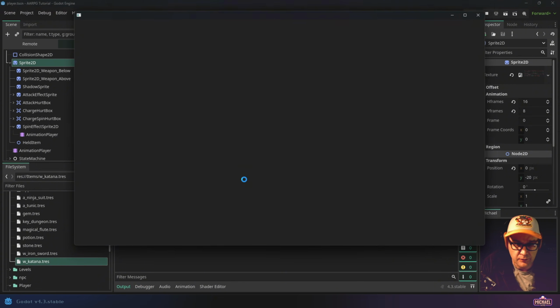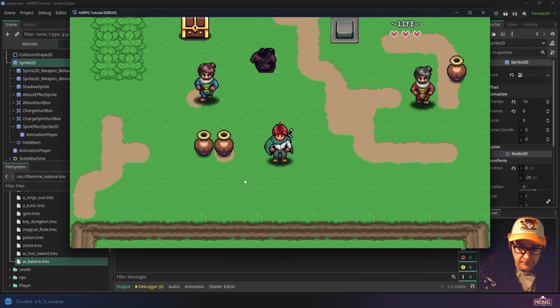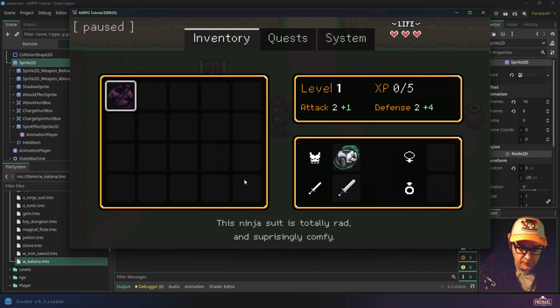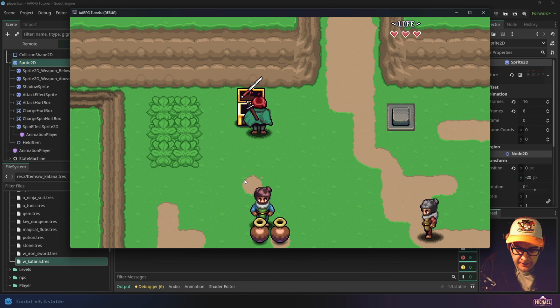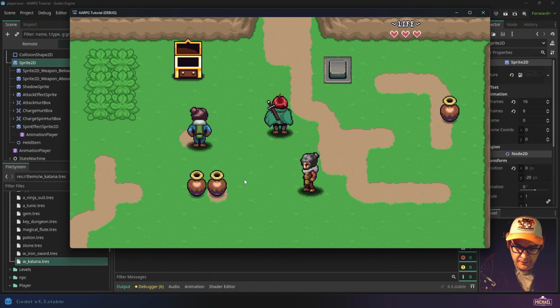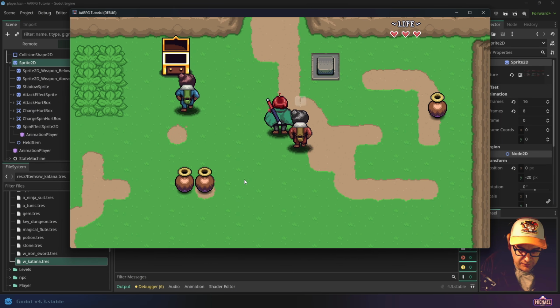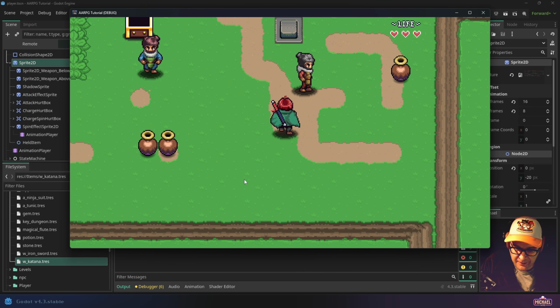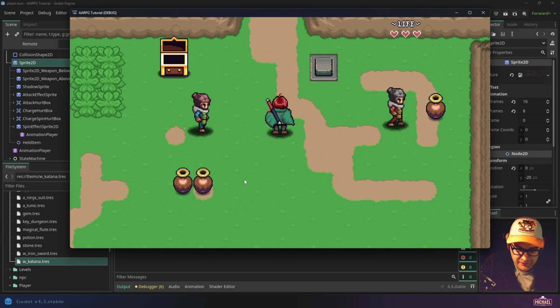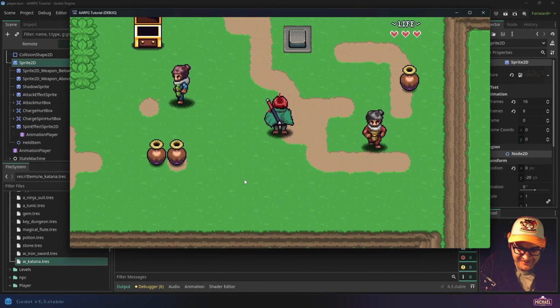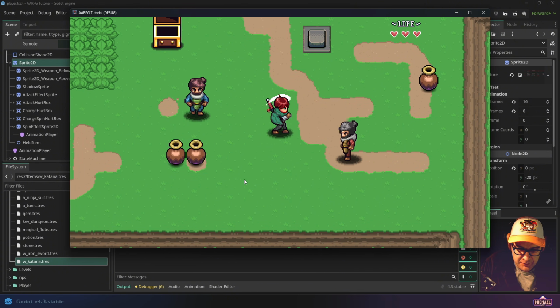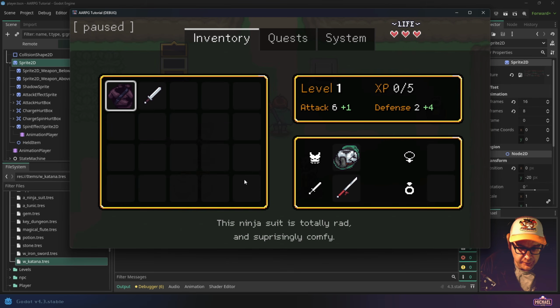Okay, so let's run the game and test one more time. And I don't have a weapon to equip until I get one, I guess. Okay, there we go. We've got the katana. So now if I equip the katana, boom, you can see it updated the sprites for that, which the katana is fun. I like the red handle and the little dangly bits. And there we go. Different animations, okay? So it's really as simple as that.